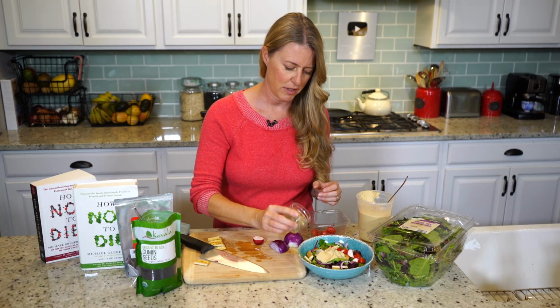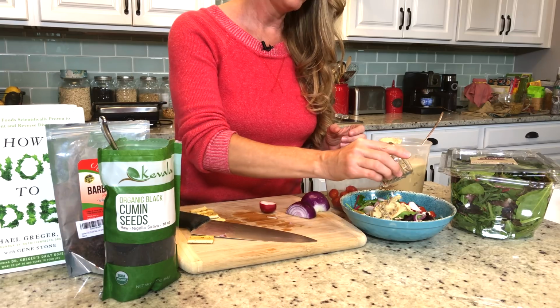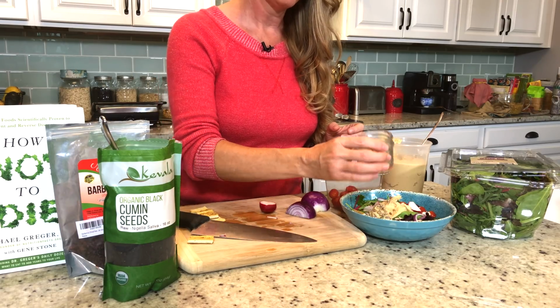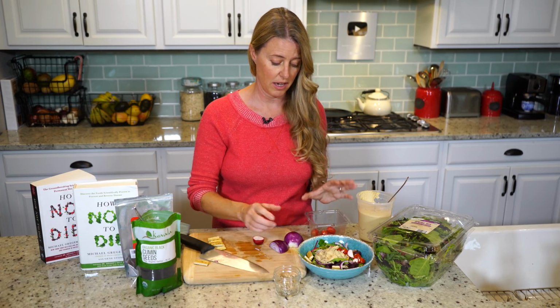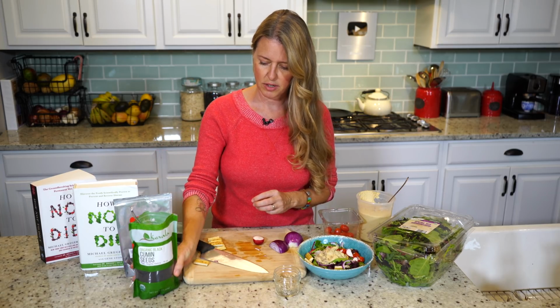And then I've got some sunflower seeds here. Seeds are another really healthy fat, so it's good to have a little bit of seeds on something every day also. And then I have a couple of special things here.